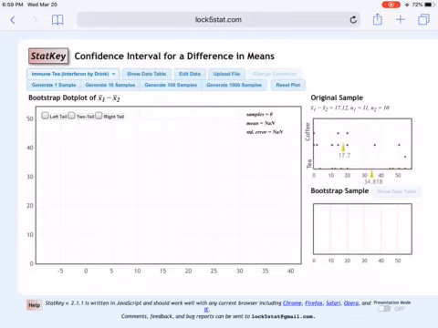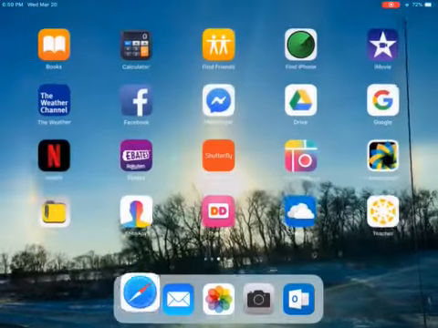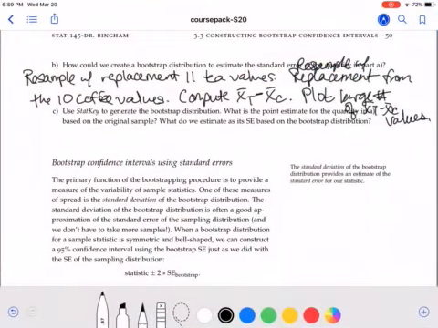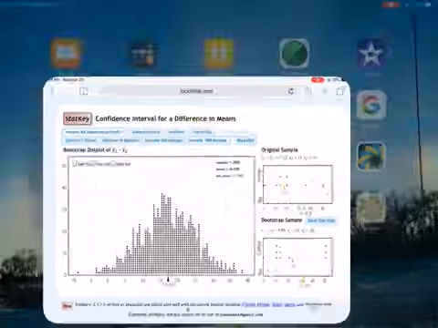So that's our statistic for our original sample of tea minus coffee. Then if we generate bootstrap samples, generate 1,000 samples, what we can see in the upper corner of the simulation of the bootstrap samples is that the standard error is 7.762. So we'll go back here to our example problem and write down the info we found from the original sample. The difference in the two values was 17.12. And then our SE, or standard error, based on our 1,000 samples, was the value of 7.762.